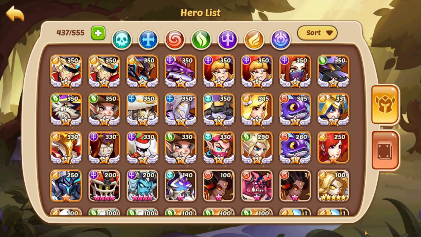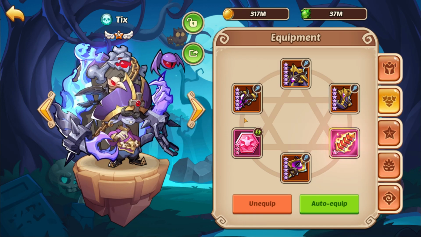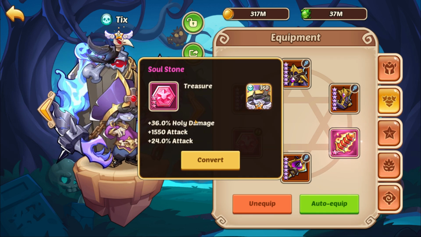I'm gonna roll today. I thought I'd do another video. I'm just gonna do Void Vortex because that's the new Aspen dungeon. The heroes I typically use heavily are my ticks, and I've equipped Holy Damage Attack.